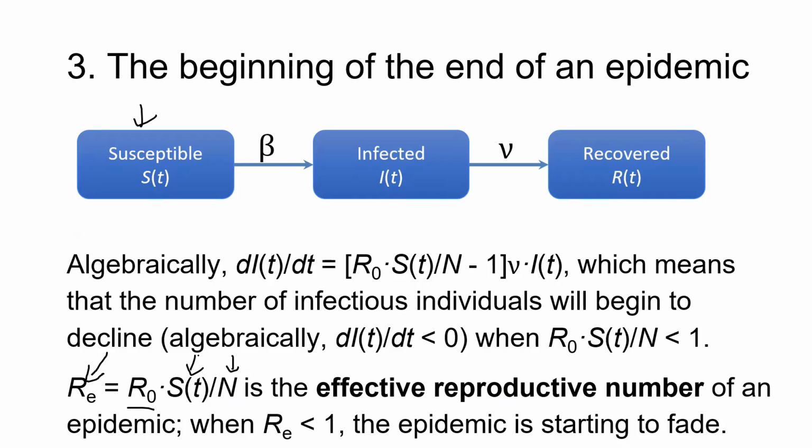So what does this mean? What this means is when the effective reproductive number of an epidemic falls below one, because it is a function of the number of susceptible people divided by the number of people you even have, you're going to begin to have too few people left in the susceptible space. So the smaller the susceptible number of people, the smaller the beta becomes, and therefore the fewer people that can become infected.